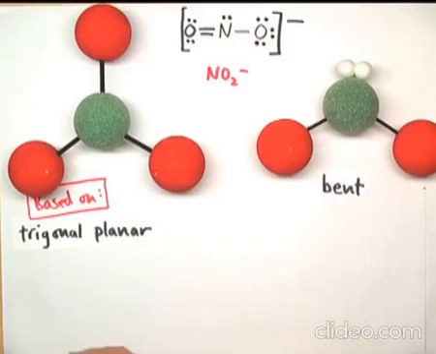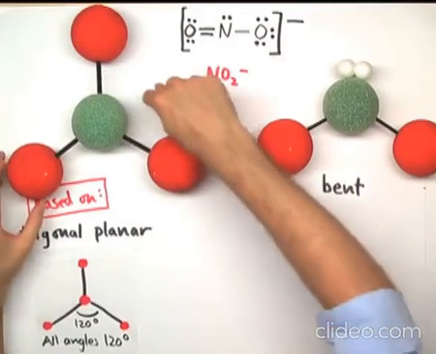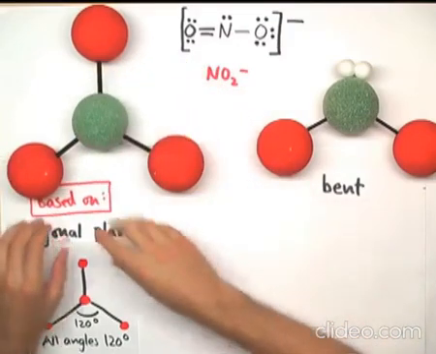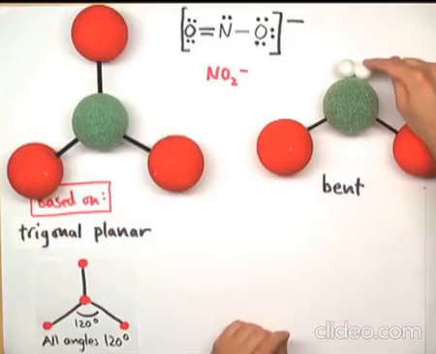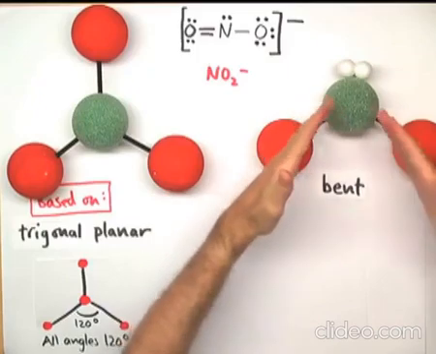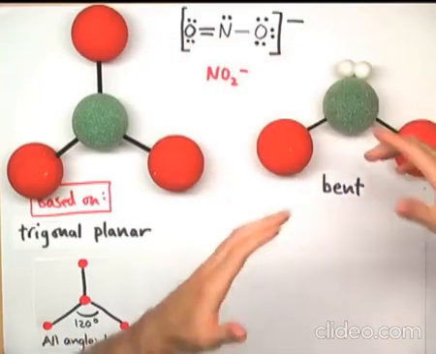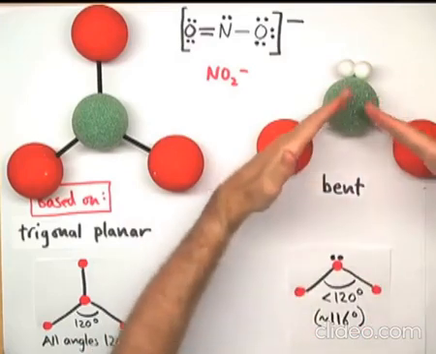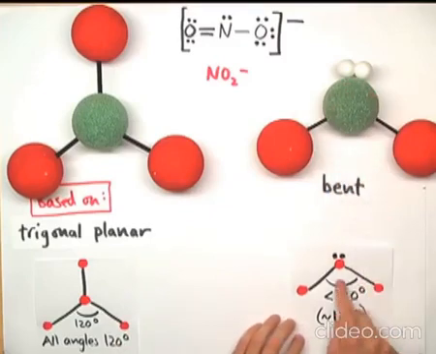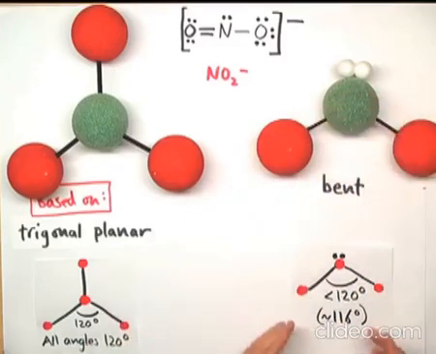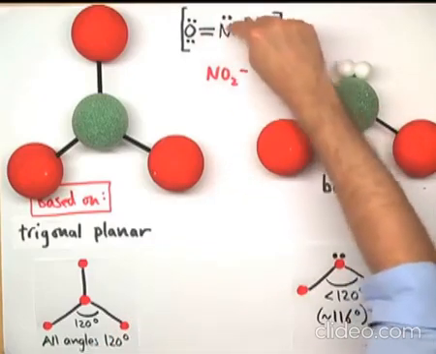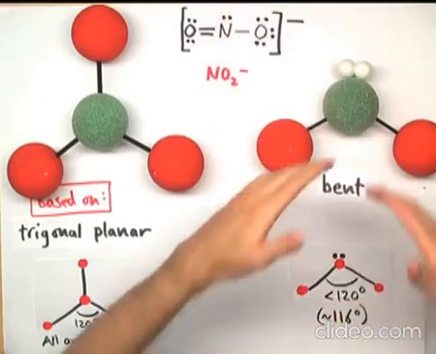So that is going to give us this bent shape. Now when we talk about angles in the trigonal planar molecule, there is a 120-degree angle between all of these bonds. This unshared electron pair in the bent molecule, though, pushes these atoms a little bit harder than this atom does, because unshared electron pairs like to have a little extra space. So that means that in the bent molecule, these atoms are going to be a little bit closer to each other. The angle is going to be less than 120 degrees because of this pushing. It's going to be more like about 116 degrees. So that's a bent molecule you can get when you have two bonds and one lone electron pair around a central atom.